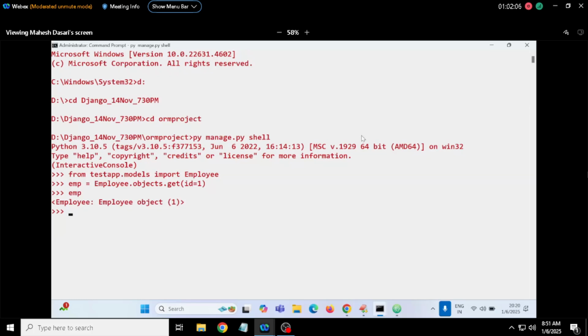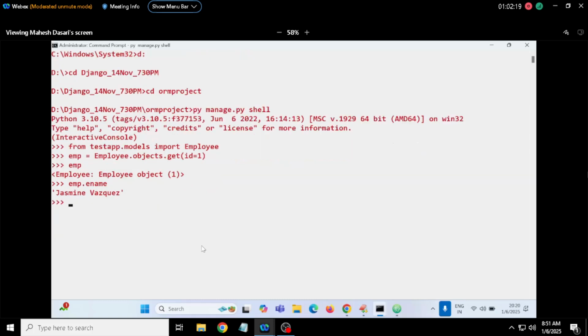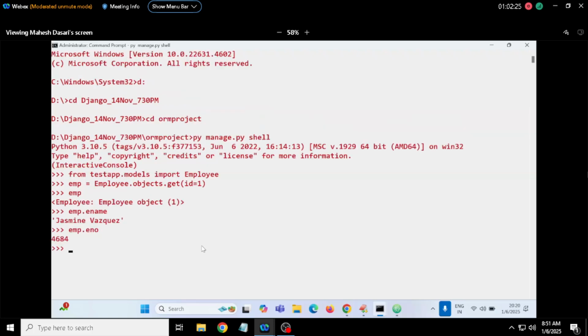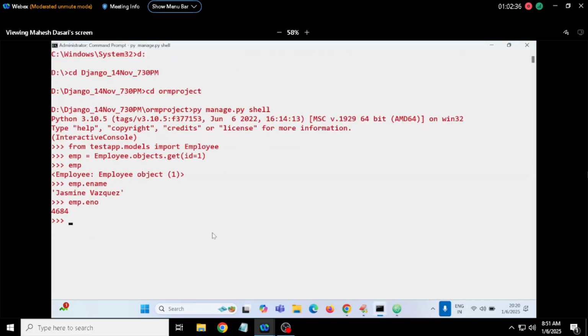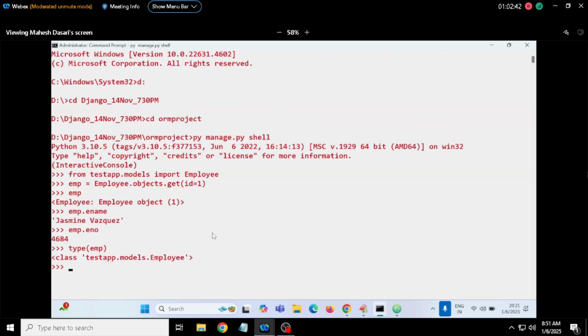So what is the return type of the get method? Object. All() return type is QuerySet. Then for the employee, you can read values one by one: emp.name, emp.number. Type of emp, you can ask: testapp.models.Employee.